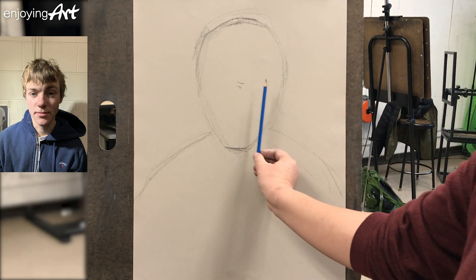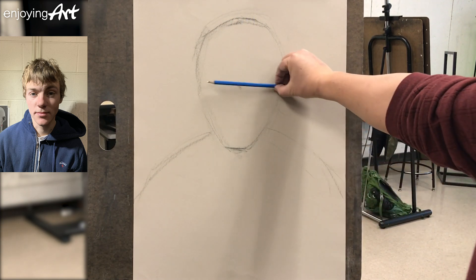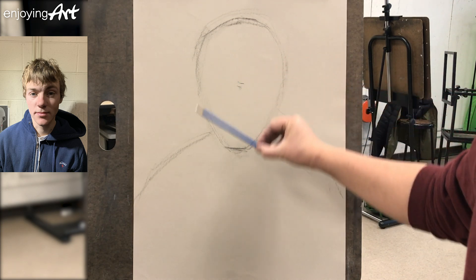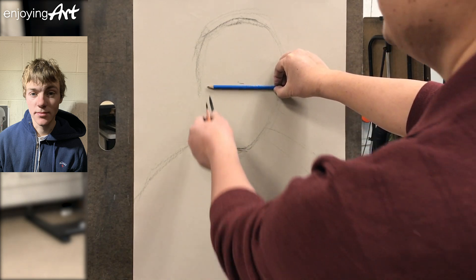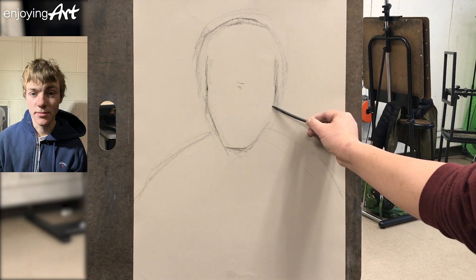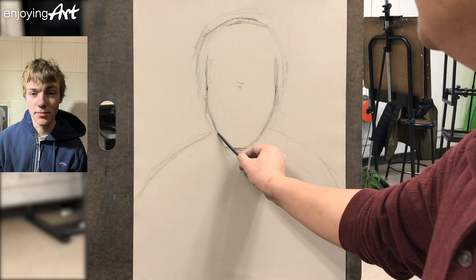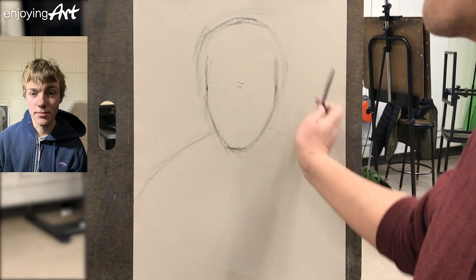So I'm going to take this part and rotate it. Every single time you're always feeling that it's supposed to be wider, but you're wrong. So I'm going to come over here — this is the left, this is the right. Now this is good. We find the width compared to the height.